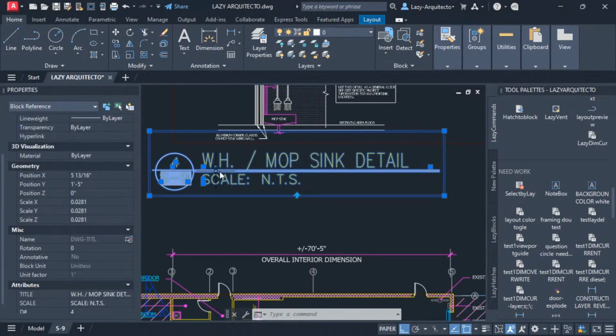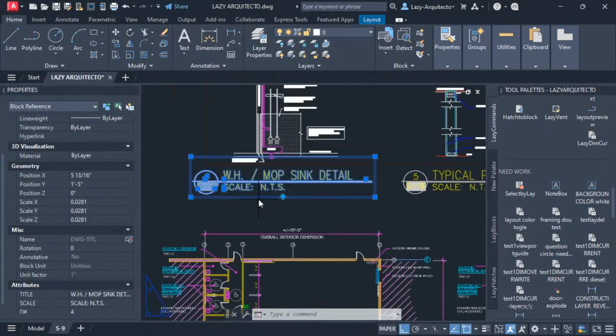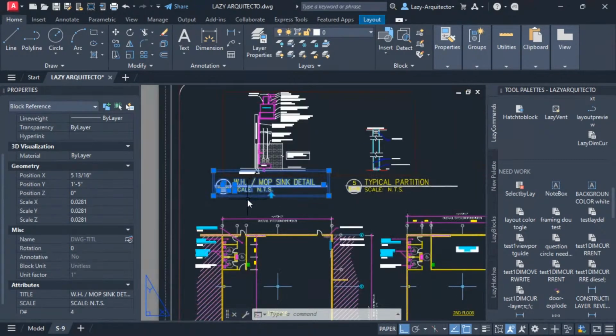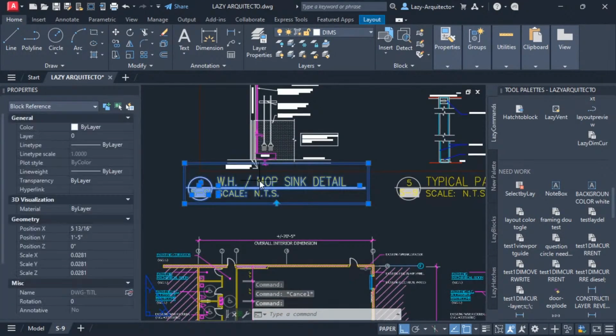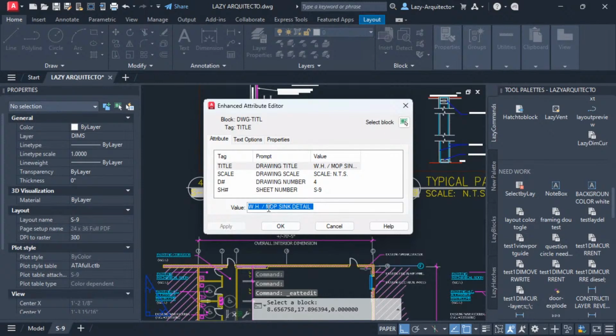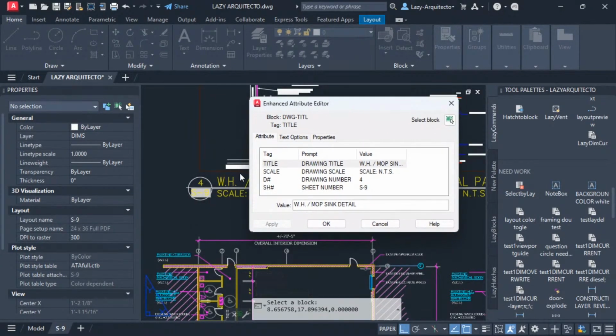But the beauty of using attributes is that that's the only way to edit text information or data inside a block. If we use a regular text inside a block, we wouldn't be able to edit that text. Like here, for instance, if we just double click on that piece of text, that's an attribute.